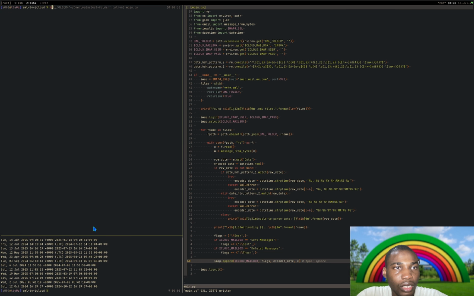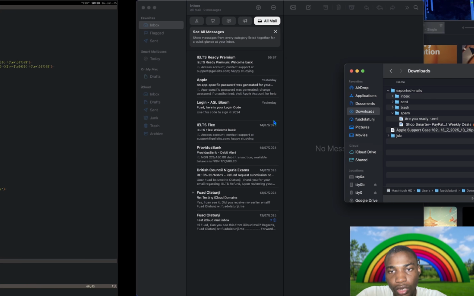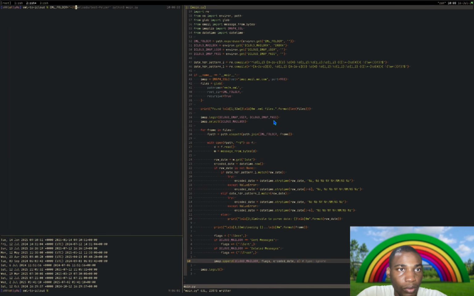Okay, so basically, I already have all this in my env, my username, my password. So I just need to set the mailbox and the folder. The folder is the folder I want to pick from, so it's probably exported mails slash spam.